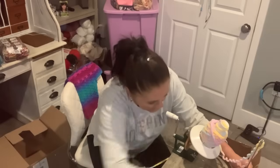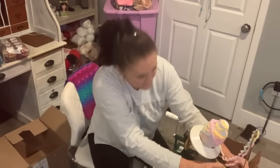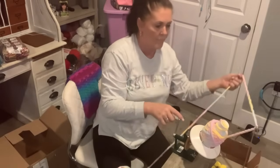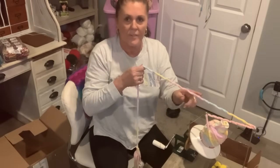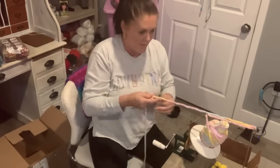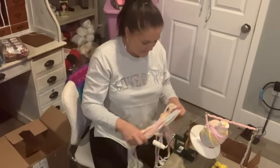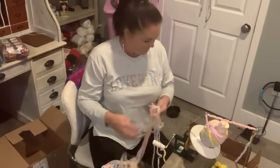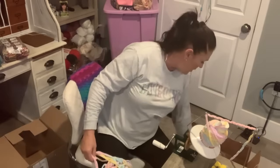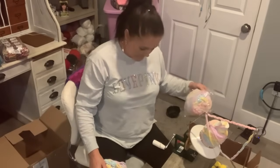Technical difficulties. Imagine that. There we go. Isn't it crazy how this yarn, I don't know if you can see it, but it's starting to worm. They call it where it twists. This is Big Twist. I don't know what it's called, but no, this isn't Big Twist.